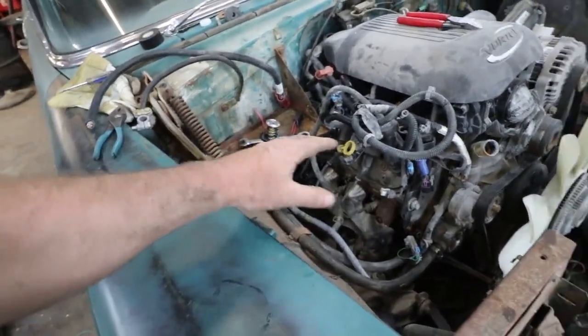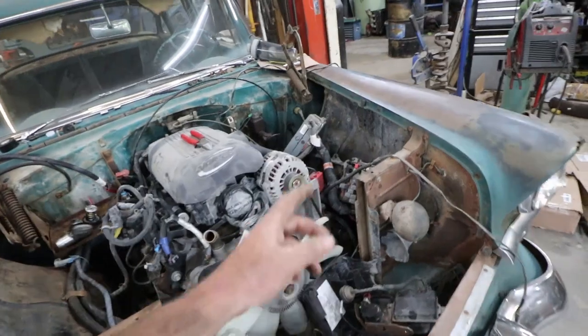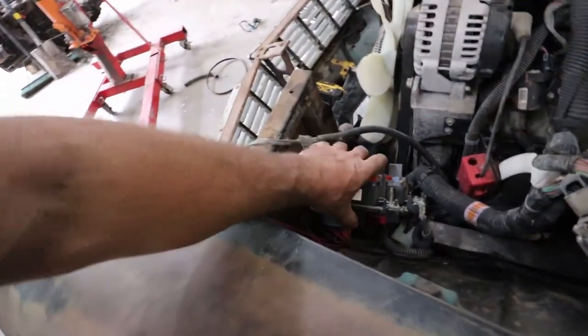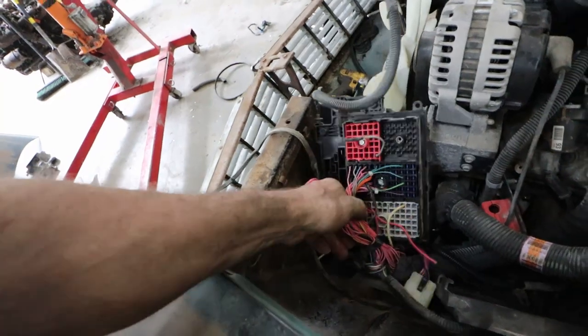But we got the battery box in, the heater hoses are hooked up. I found a cover for it, just set that up. I am working my way through the wiring here. Well, not doing much. I kind of just plugged everything in. I'm going to have to run stuff and do my little magic in there yet.